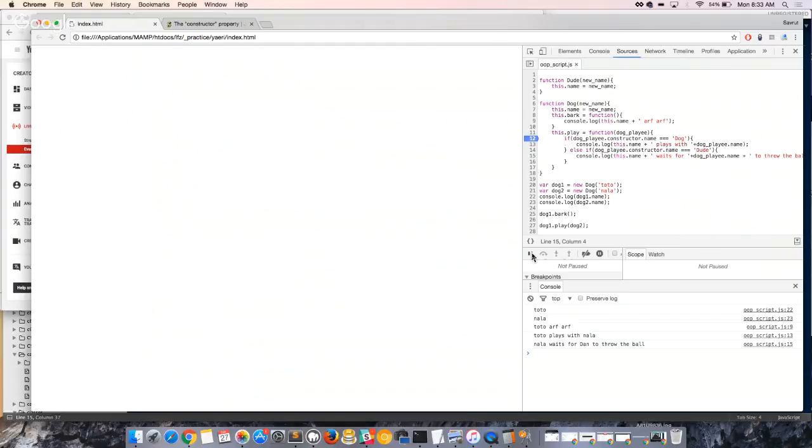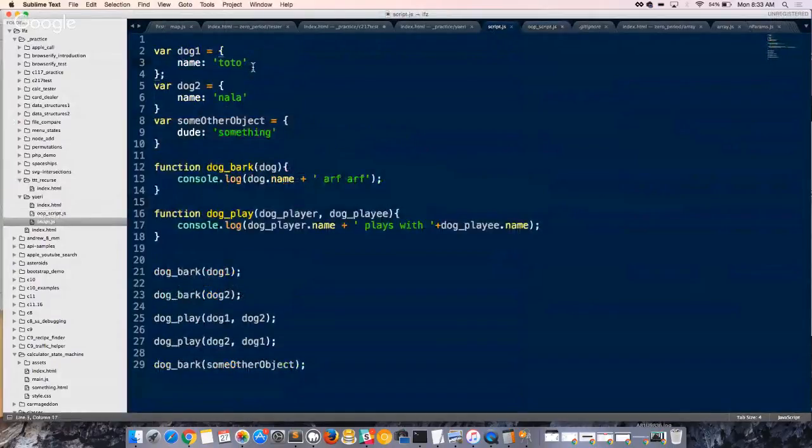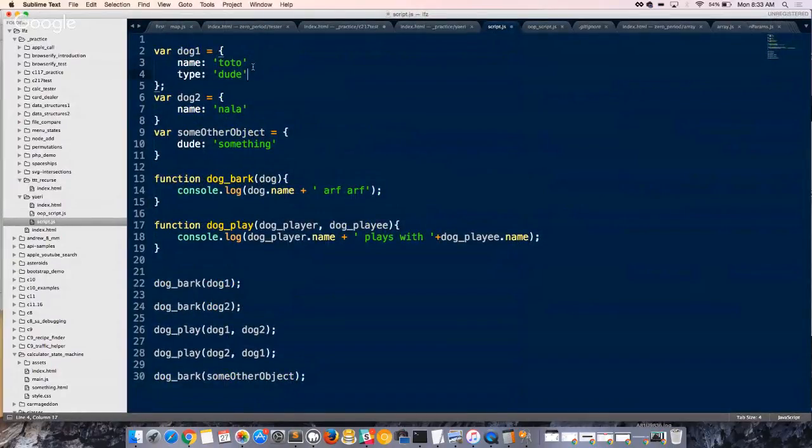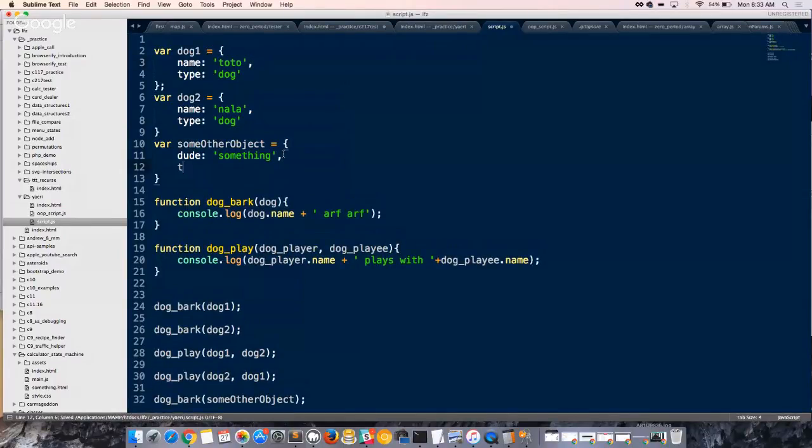You could have done that in regular coding, but you'd have to have something like type is dog, and type is dude, and I could have that interact that way, but then I can't guarantee that it was made with the right thing. It's a little harder to verify.